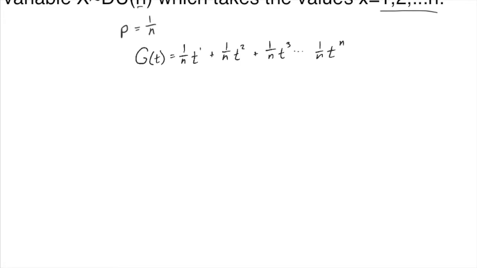From here, we can factor out the 1 over n. We're just trying to simplify this as much as possible, so t plus t squared plus t cubed, so on and so forth. There's a couple of different ways that you can simplify this. I'm going to take out another t so that my first term is 1. So I'm going to make this t over n times 1 plus t plus t squared all the way up to t to the n minus 1.